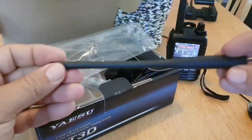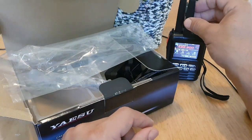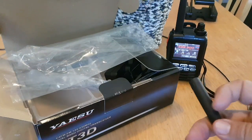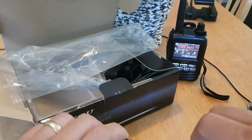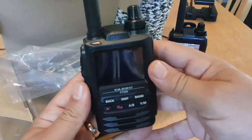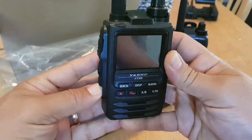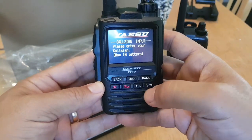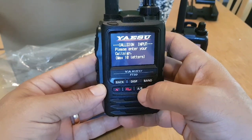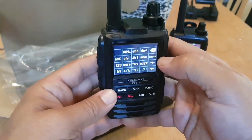So there you go, antenna. I mean, it looks the same to me. Okay, antenna on. First, when you first boot this up, you will have to put in your call sign if it hasn't been reset. Just turn it on. There you go. So you literally just push anything and it will start. I think it starts you on the process.